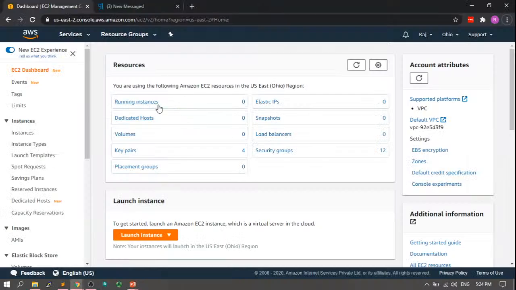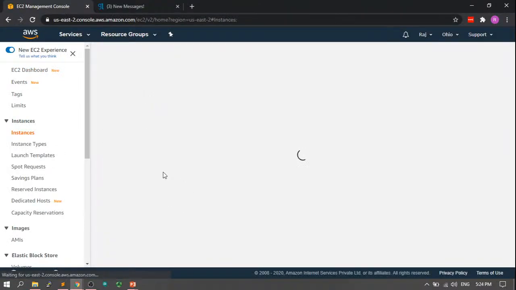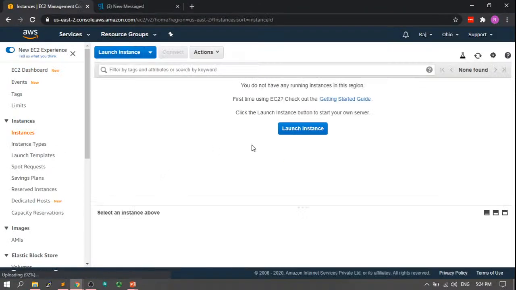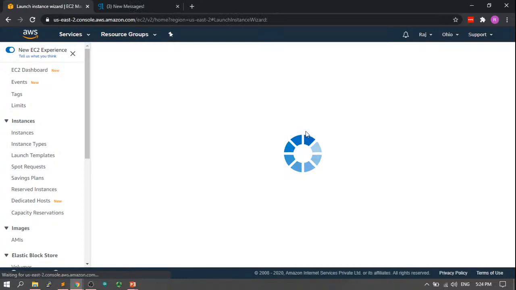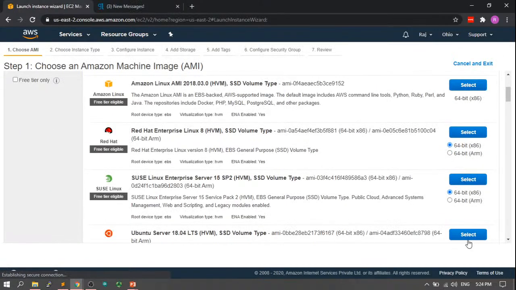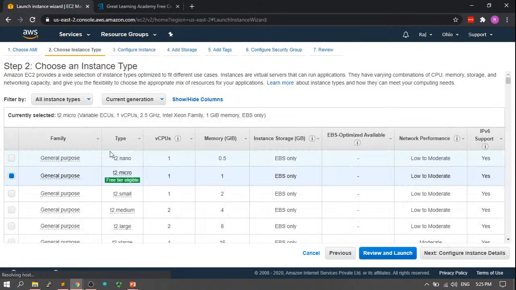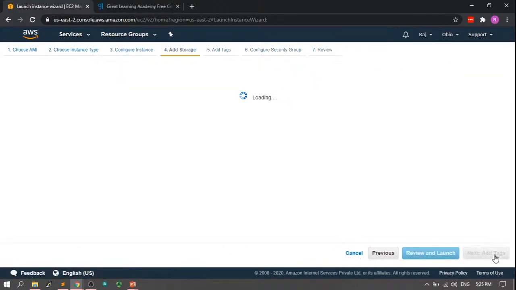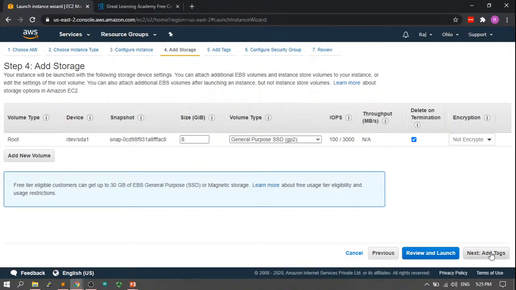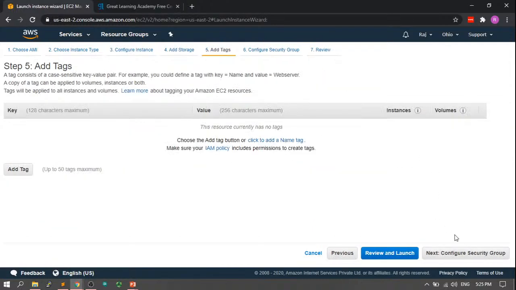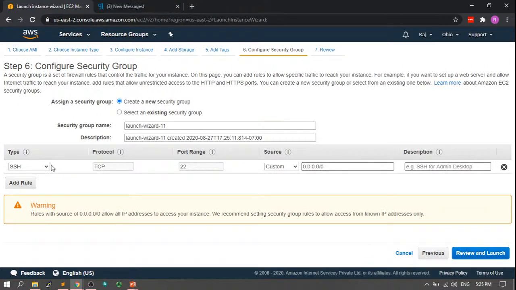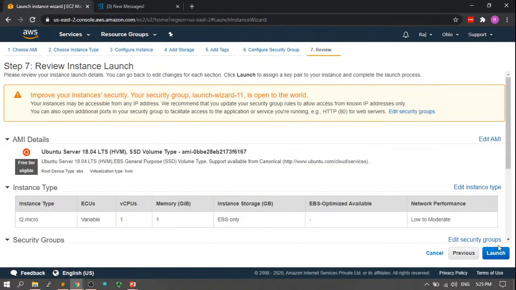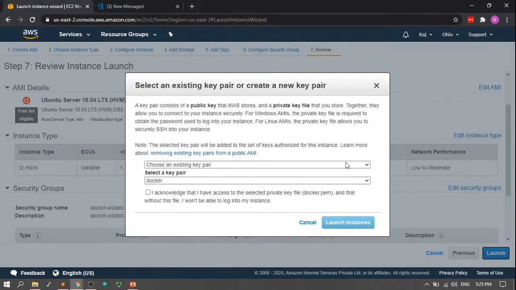So let me quickly go ahead and start up our instance over here. So I'm going to launch instance. I'm going to be using Ubuntu over here. So I'm doing this because what we want to do first is we want to go ahead and create our image that we want to upload onto ECR. So for that, I will open Ubuntu over here. Now, if you already have an image with you, then you don't necessarily have to do this, but just follow these steps.